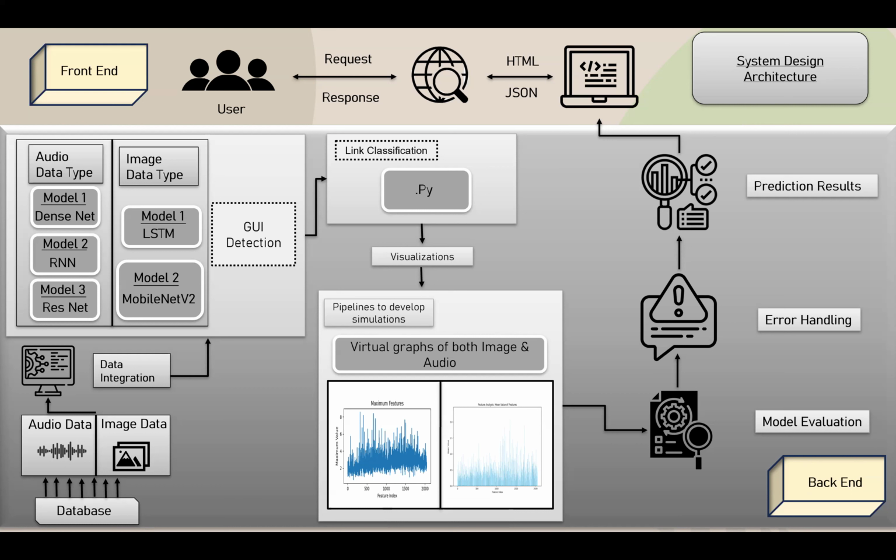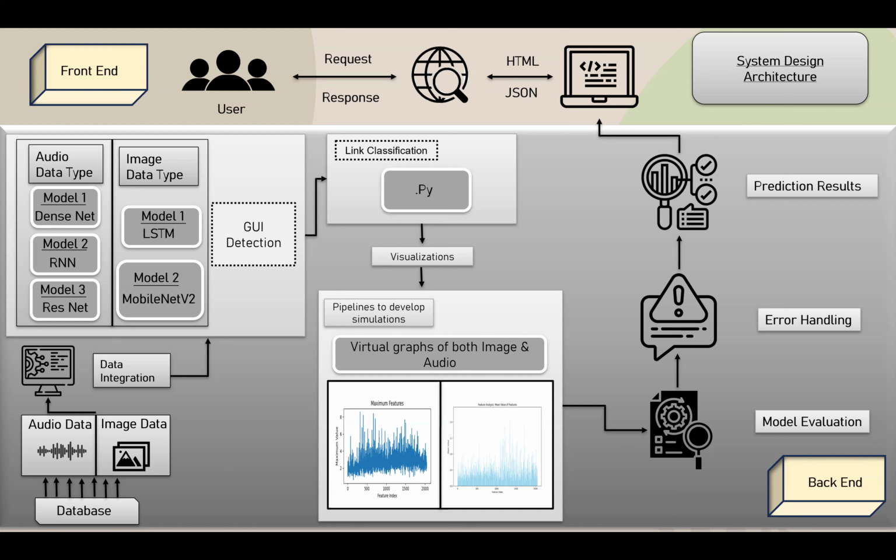Following data integration, the integrated data was utilized in the GUI process, where each model was categorized. Under the audio domain, we employed three types of models: DenseNet, RNN, and ResNet. For image data, we utilized two models: LSTM and MobileNet V2. These implementations were carried out within .py files. Subsequently, the visualizations were generated separately for both audio and image data.